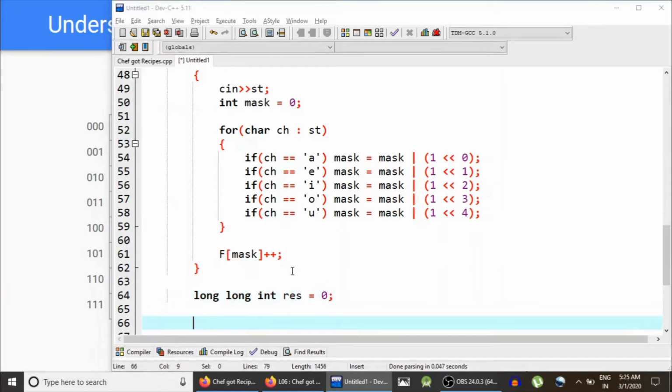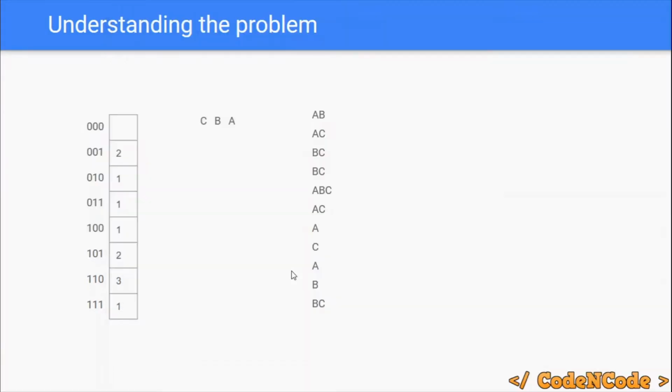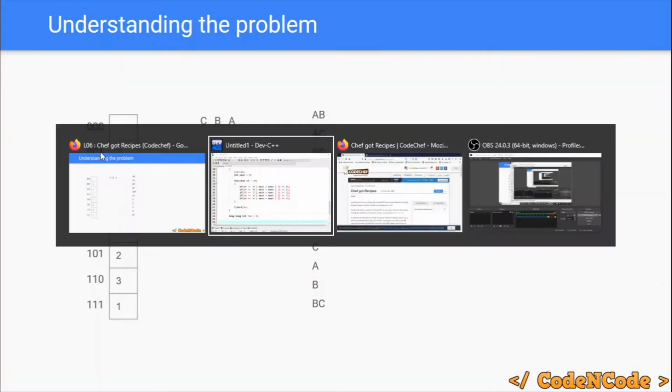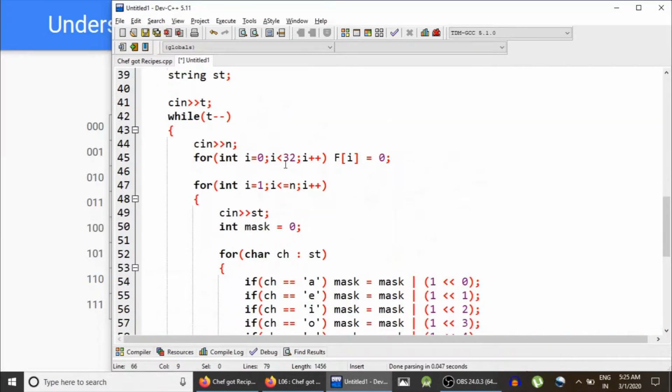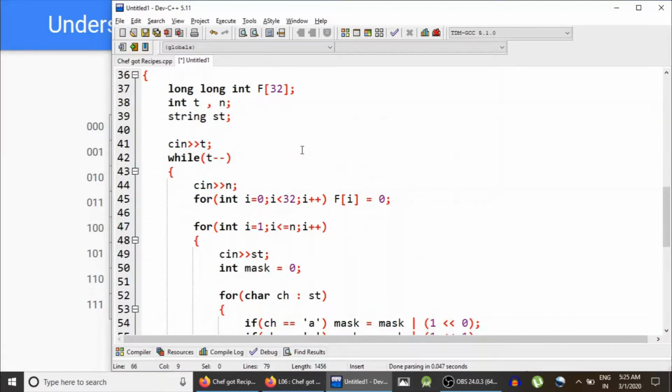Now, basically we have prepared this frequency array. Now we would run an n square loop where n is actually 32 in our case, because the frequency array contains only 32 elements.